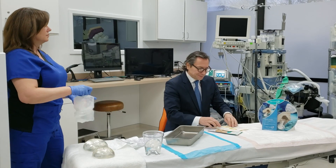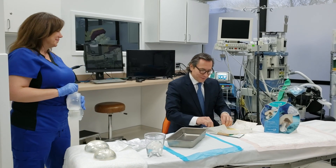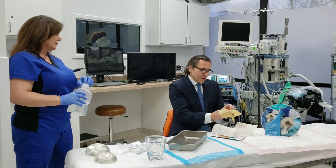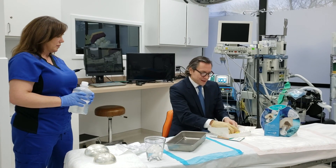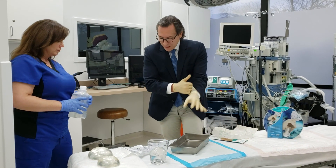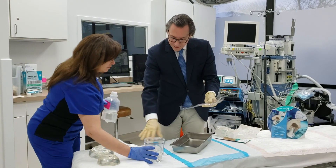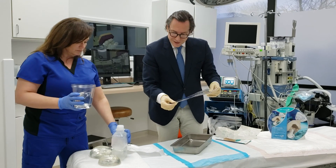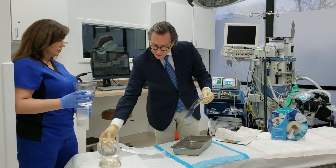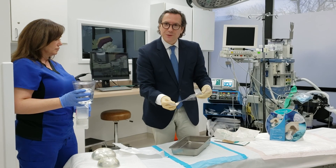I'm going to use a pair of gloves. My assistant here, Terry Corrigan, will help with everything after that. The Keller Funnel is designed to be adjustable to the size of implant that you're using. If the implant is small, once you've taken out the sleeve, you don't have to make any adjustments. If the implant is a little bit bigger, like this one, then you'll go ahead and trim the funnel to make the outlet a little bit bigger to accommodate the bigger implant.